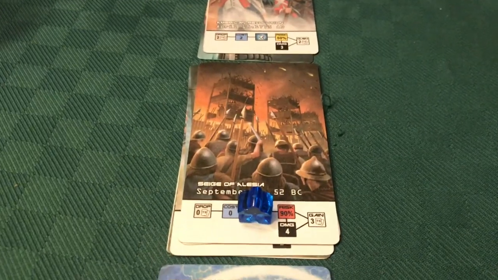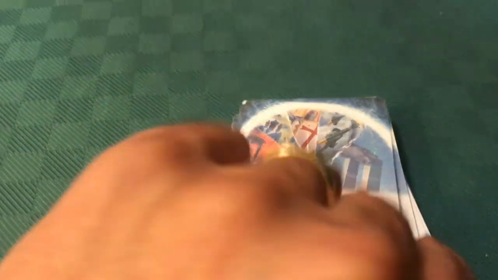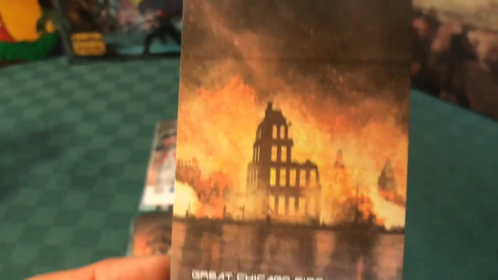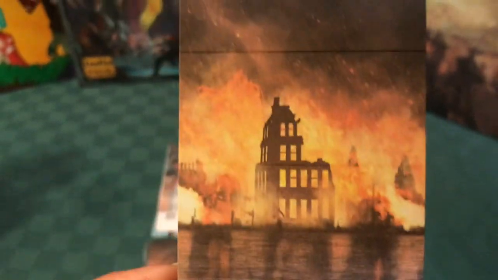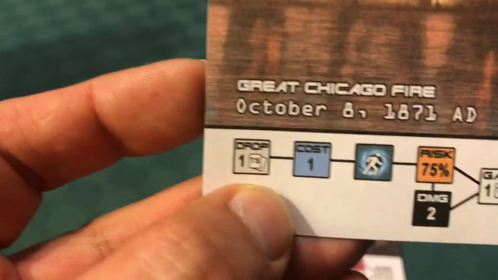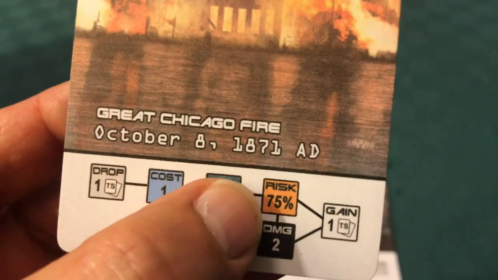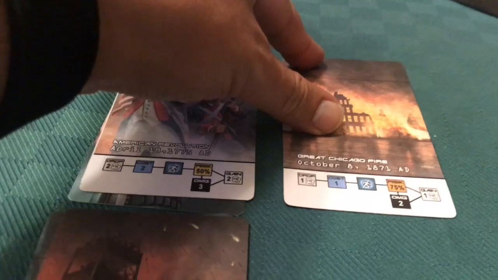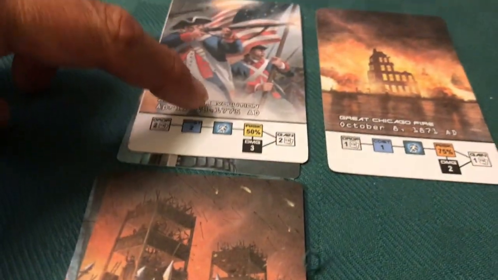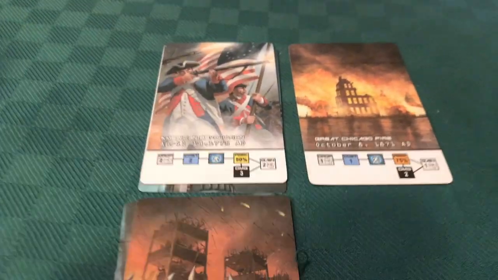Now, let's remember, because we did another jump, the act of jumping opens up a new destination, which is... Wow, all these horrible locations with a lot of bad stuff going on. So the Great Chicago Fire of 1871, and there is a 75% chance of suffering damage here. So we will place that here to the right. Oh, sorry, that is correct. 1871, which is further ahead in time from the American Revolution.